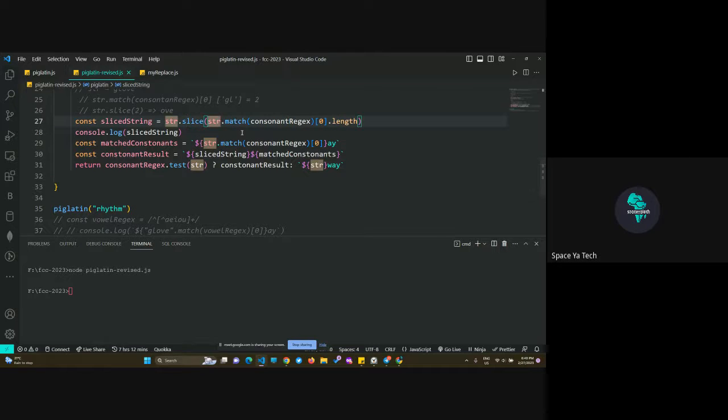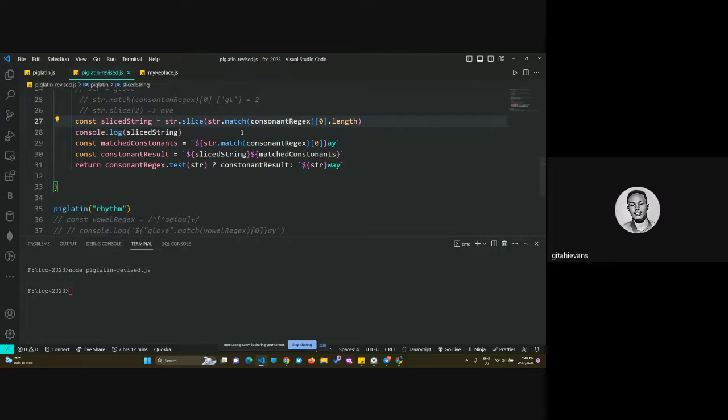Let's try to test that value. I think you get back the matched consonants, so the sliced string will be empty. Or I think that's how the code is translating, maybe.